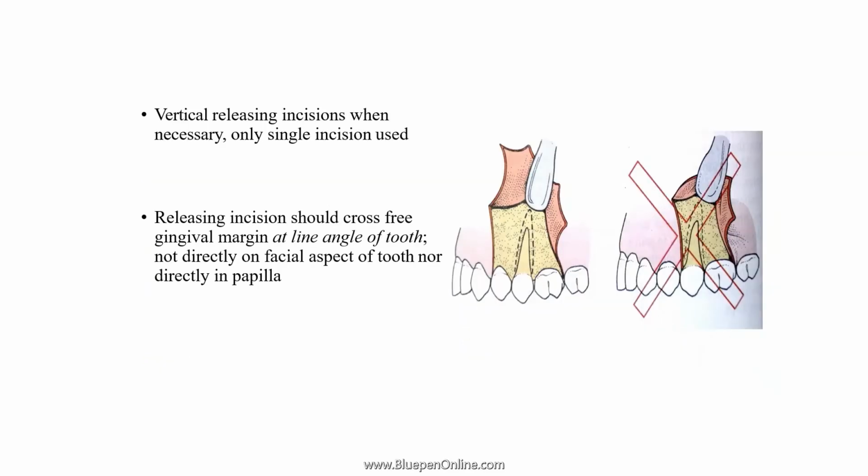Vertical incisions, when you are going to place a vertical incision, place it only when it is necessary. Now, a releasing incision should actually cross the free gingival margin at the line angle. We have seen that already. I'm sorry for the repetition. So, these are the different design parameters. I hope this is clear.